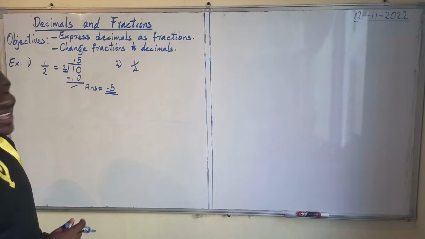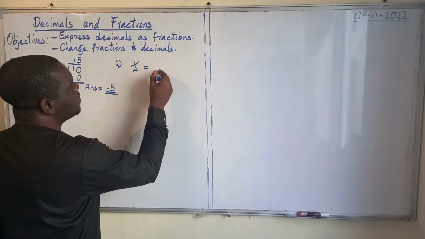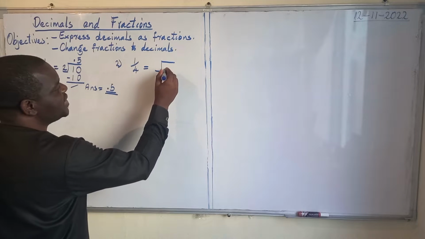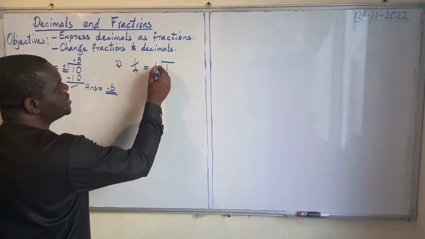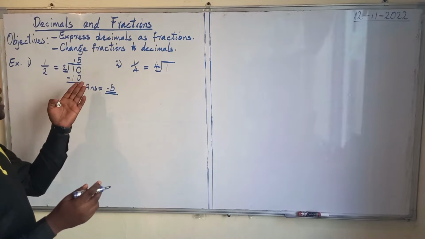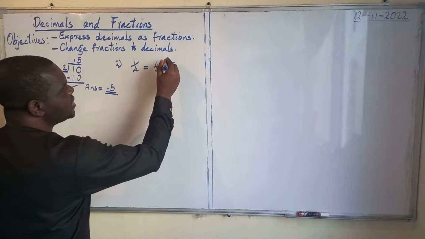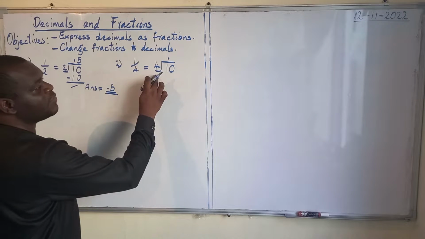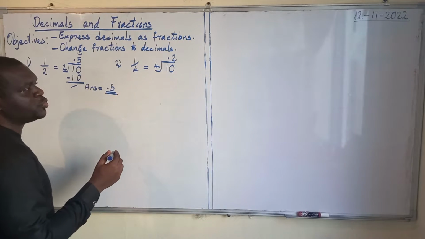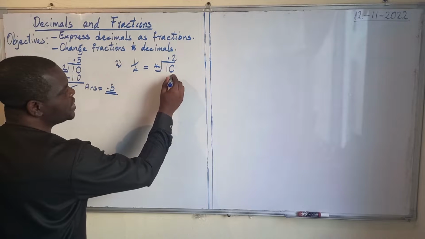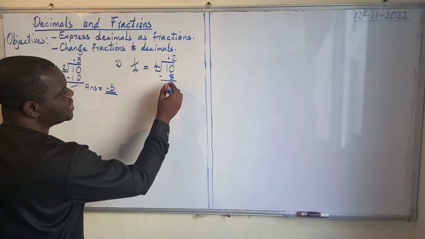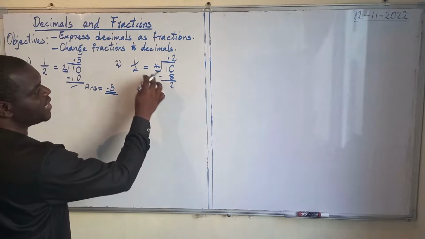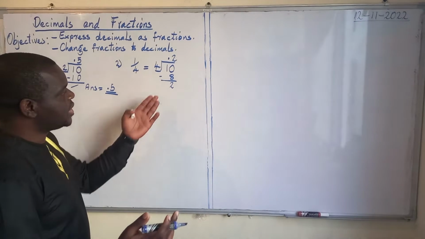Let's move on to the next, 1/4. To identify our dividend and divisor, the dividend here is 1 and the divisor is 4. We're going to use the same rule as here. We fix the decimal point above and we have fixed a 0 here. 10 divided by 4 is going to go 2 times, and 2 times 4 is 8. If you subtract, the difference here will be 2. 2 divided by 4, it's less, so it cannot go.